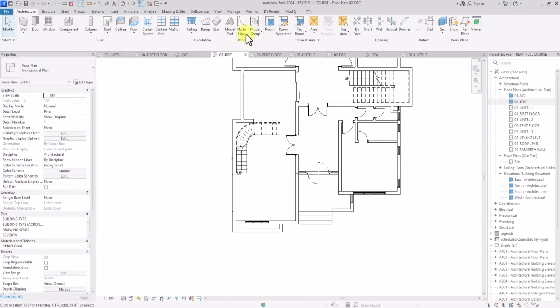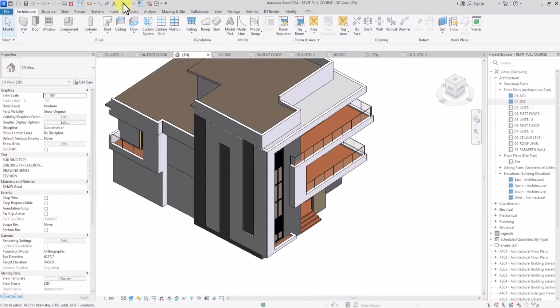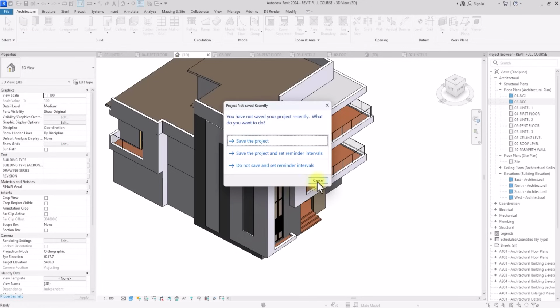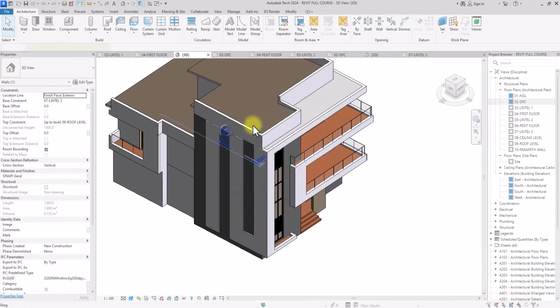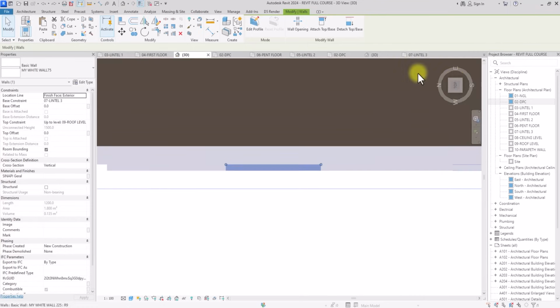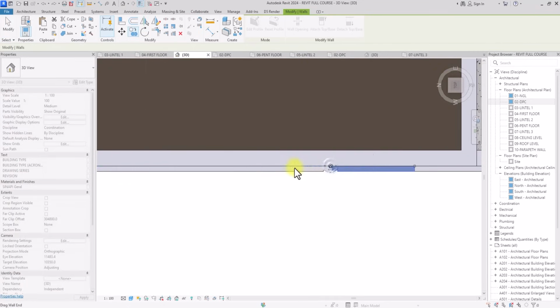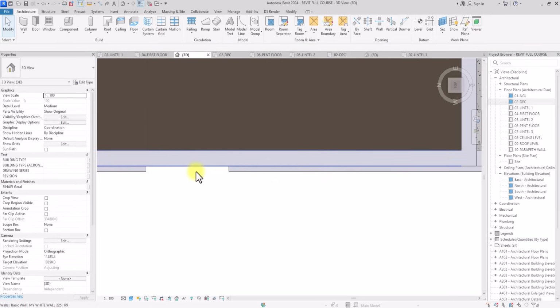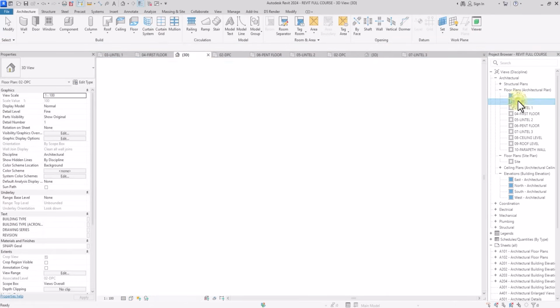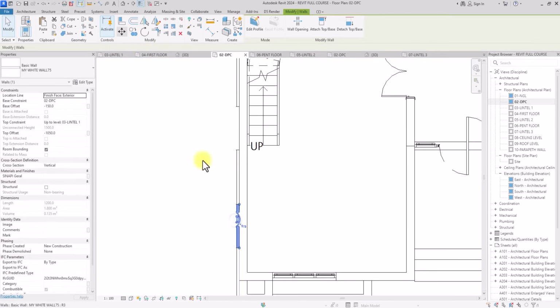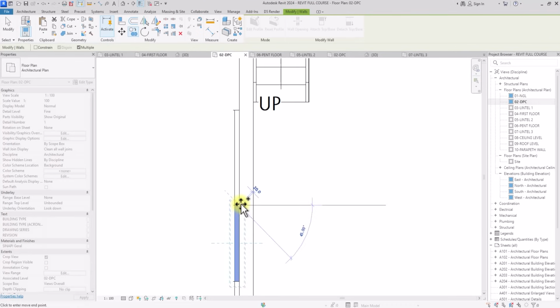Okay, so this is actually forming an inverse of what I wanted it to form, because I wanted it to flow this way instead. Or rather, I could just say Ctrl+Z. What I'm going to do is, it's telling me to save. I don't want to save now. I'll go to this top view and copy this here. Click on copy, copy this to this point, delete this one now, then go to DPC, click on this, and copy it to this point.